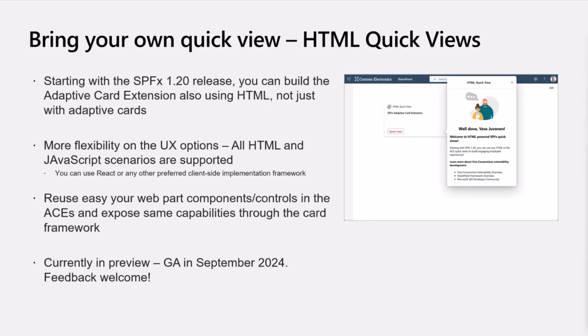But in our case, we're now able to take much more advanced scenarios into use in that quick view. You can, for example, imagine reusing your React components directly within ACE as a quick view, so that you're able to use the same React components as a web part or as a card view, depending on where people are accessing the implementation.